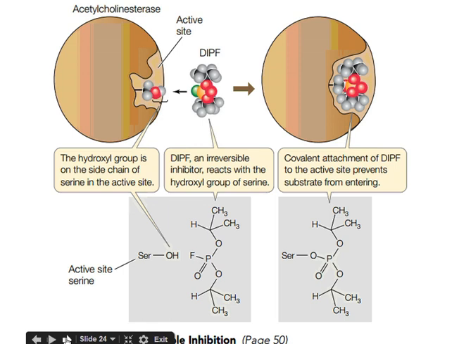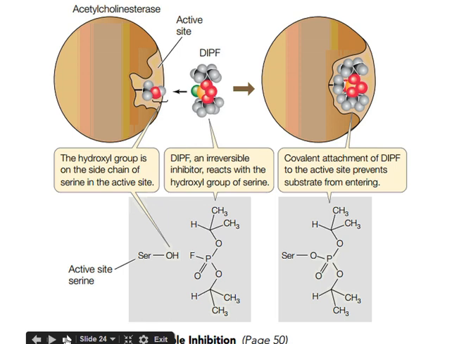Now that we know what an enzyme does, let's talk about the ways that our body can prevent our enzymes from working. Now you're thinking, well, why would we want that to happen? Well, understand, we don't want enzymes to just be made and then never stop. There's always going to be a purpose. We need to turn them off sometimes. And there's one way to turn off enzymes, and this is known as inhibition.